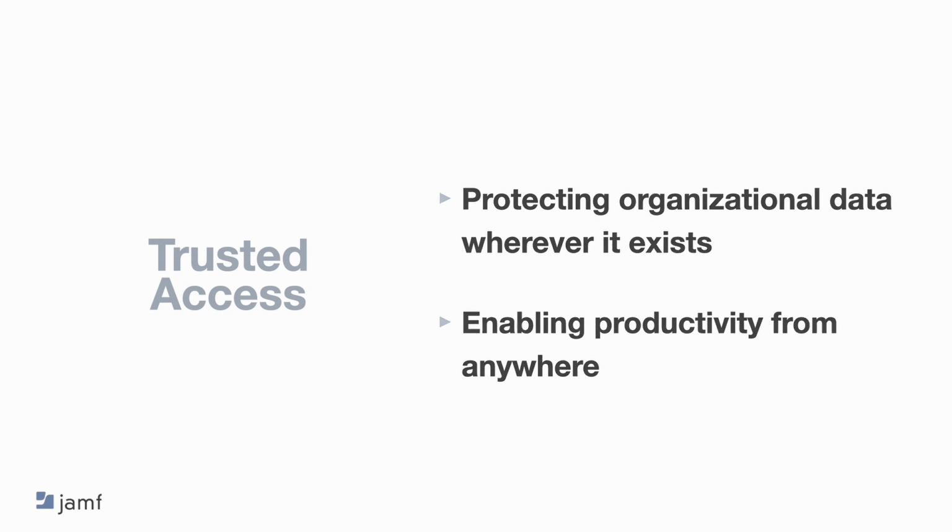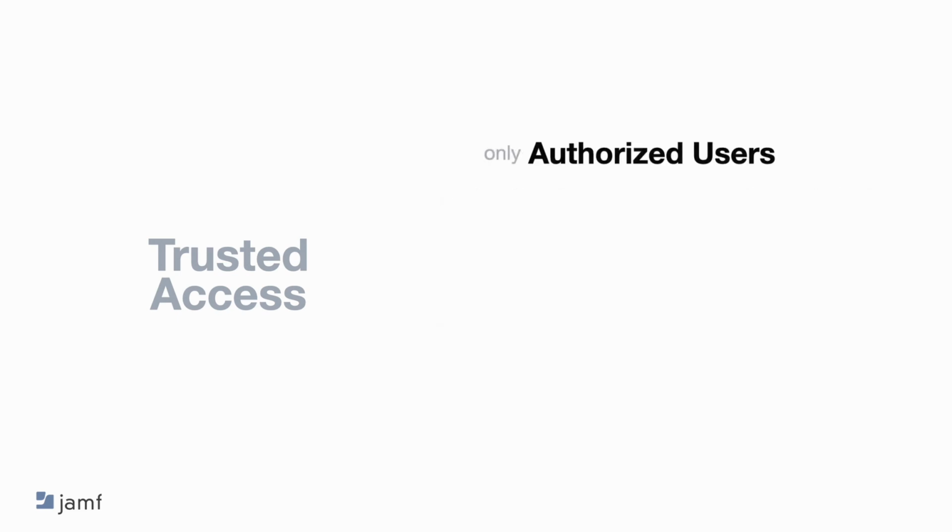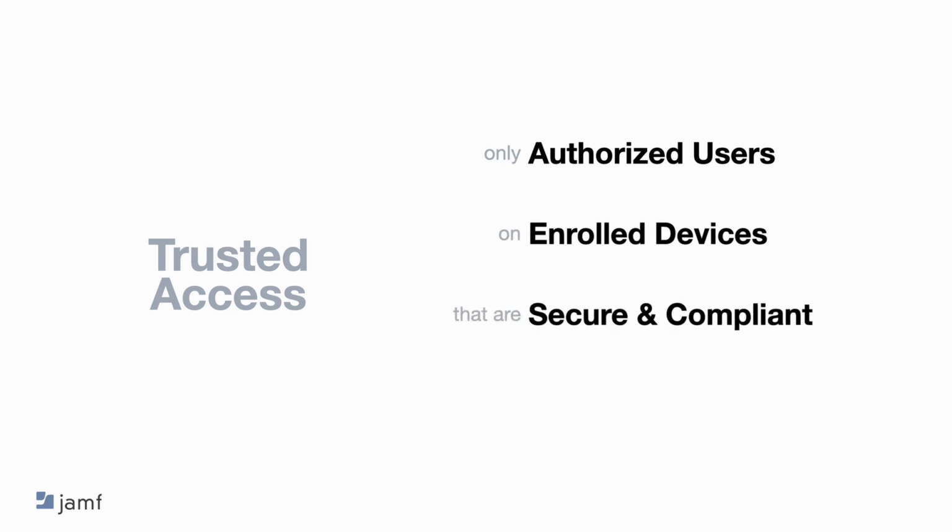Put differently, it simply means that only authorized users on enrolled devices that are secure and compliant should be able to access sensitive data. We believe that by delivering a solution that focuses on these priorities, the result is an IT architecture that is simultaneously highly secure, private by design, and effective for enabling hybrid work from anywhere.